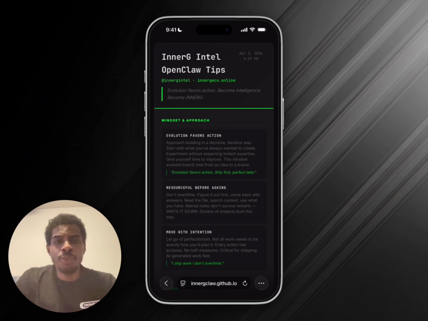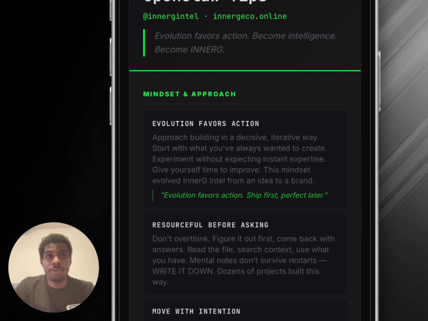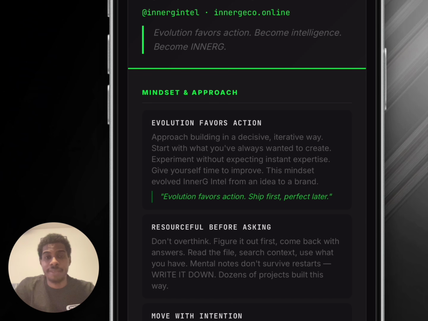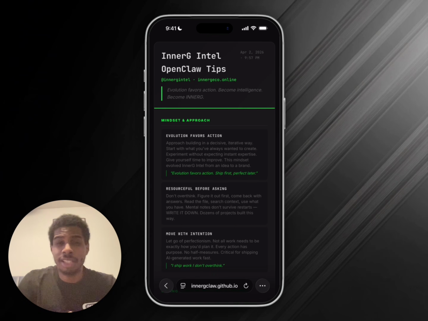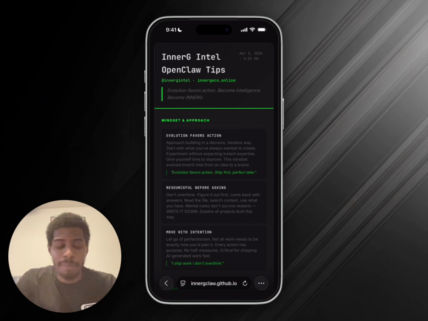All right, so when you're using these programs, you want to make sure that the mindset you have is, take action, right? You want to make sure that you have some sense of understanding of what you want to do and move with intent.